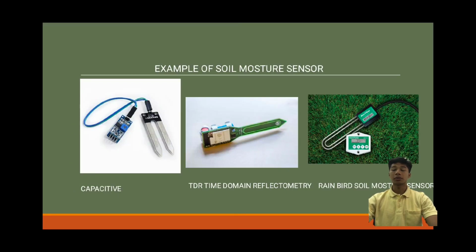These are examples of soil moisture sensors. The first one is the capacitive type, and the second one is TDR. It stands for time domain reflectometry, and the last one is the Rain Bird soil moisture sensor.